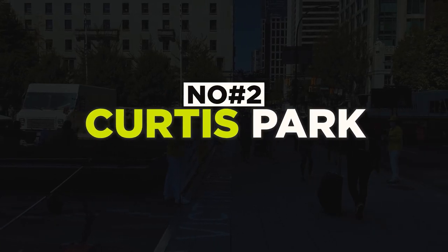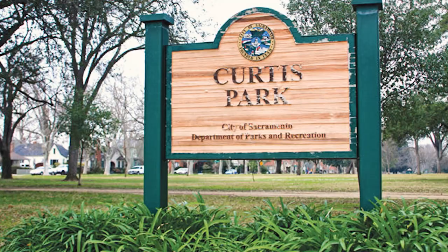Overall, Land Park is a spectacular neighborhood with close proximity to everything people love — definitely want to put it on your list. Our second neighborhood is going to be Curtis Park, which is adjacent to Land Park. It's a definitely established neighborhood, also very charming and storybookish, and one of the most popular neighborhoods because of its close proximity to downtown.